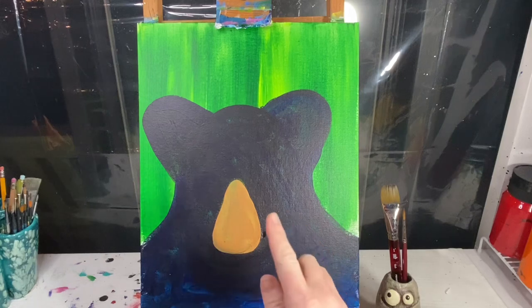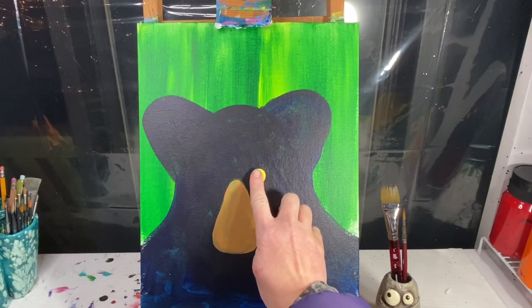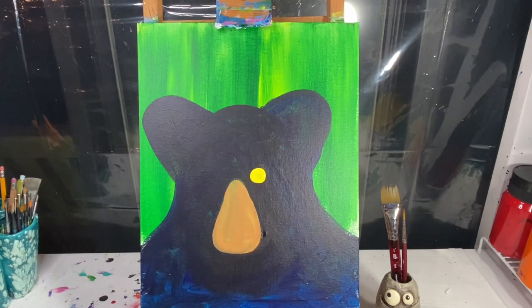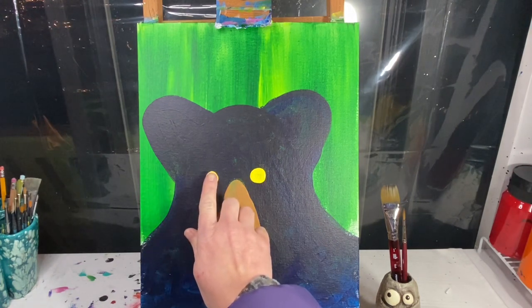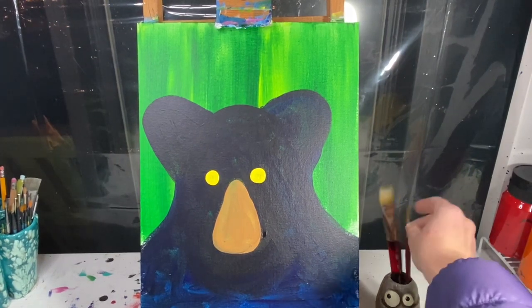I'm gonna add some brown to it. And just right here at the top of his nose, I'm just gonna drop one nice big eyeball here and one there. Now, mind you, again, I know that's not what it's supposed to look like.